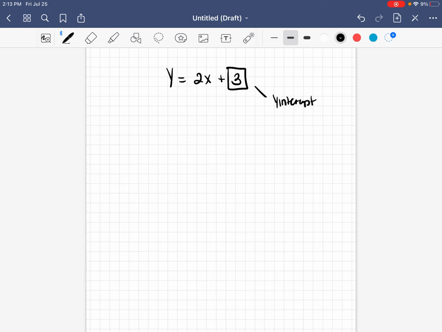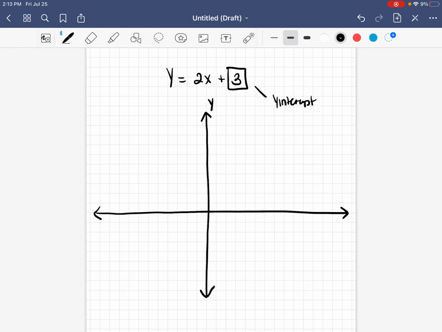And if you forgot what the y-intercept does, that's just where on the graph the line is going to cross the y-axis. So up and down is the y-axis, across is the x-axis. So when I'm drawing my line, I always start at the y-intercept. In this case, the y-intercept is at 3. So I'm going to find it, 1, 2, 3, and I'm going to make my point. This is the y-intercept. It's at the number 3. So you always start at the y-intercept.